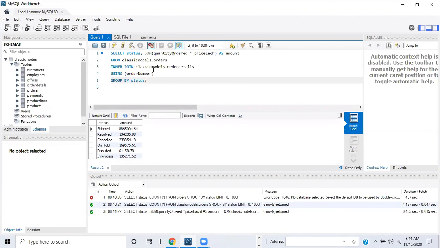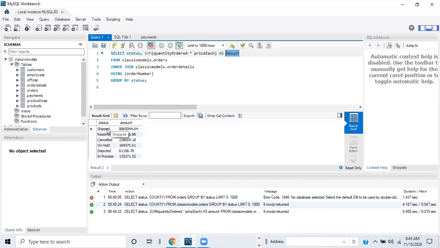And by using the inner join, I was able to join the data from the orders table to the order details table. And then I used a group by, group by status in this case. And status, if you look in the result grid, it groups by all the statuses, say for the first record, all the statuses that have a status of shipped, and it takes quantity ordered for each record times price each, turns it into an amount, and then lists that out. And then it sums all those amounts. It sums them up and then displays them.